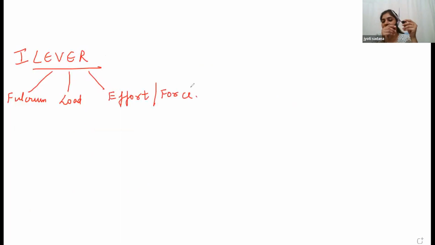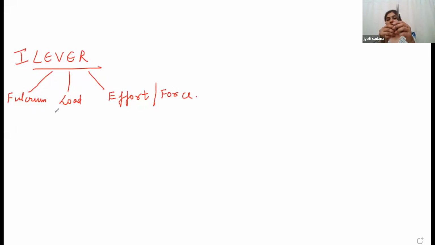Now see, I have few things which I have carried. What is this? This is in my hand. What is this? Yes, Amber, that is scissors. Everyone can see and recognize it is a scissor. Okay. Yes, definitely it is a lever only. I'm explaining that only. See, I'm now going to explain you these three terms: fulcrum, load, effort, or force. You can say anything. I usually use the word effort.